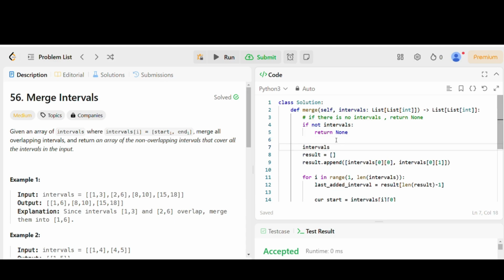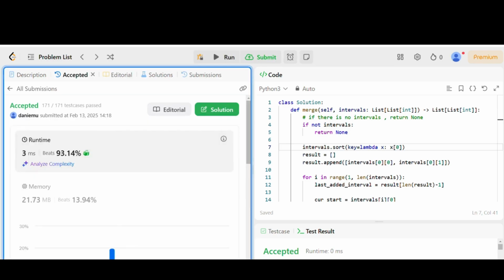So intervals dot sort, key lambda, and I want to sort it by the start time. Okay, let's run this. Okay, so this solution was accepted.